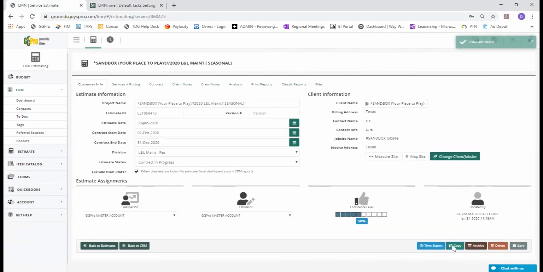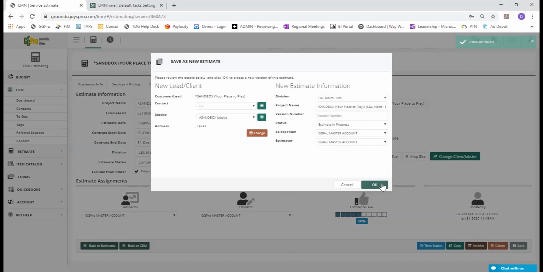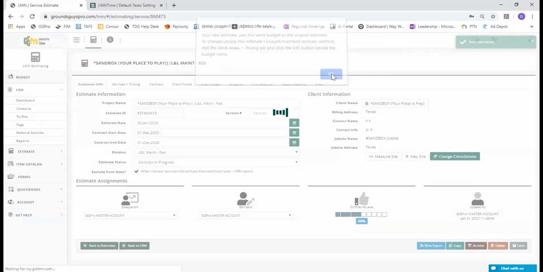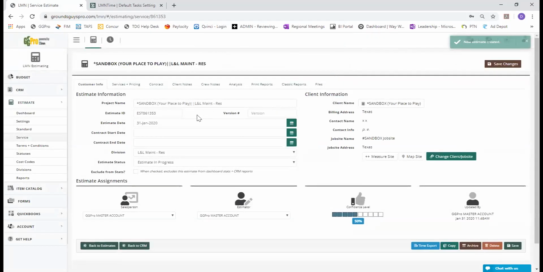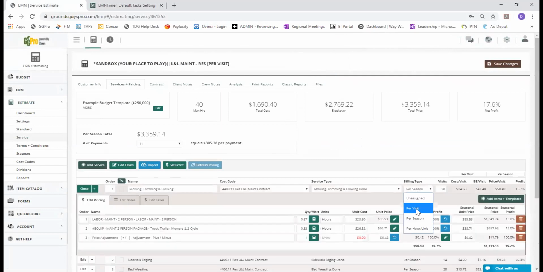So now I'm going to copy this estimate, and it's going into the same customer, so I'm copying it back in. And this one, I'm going to call per visit. Let me do some fixes here on a per visit customer.